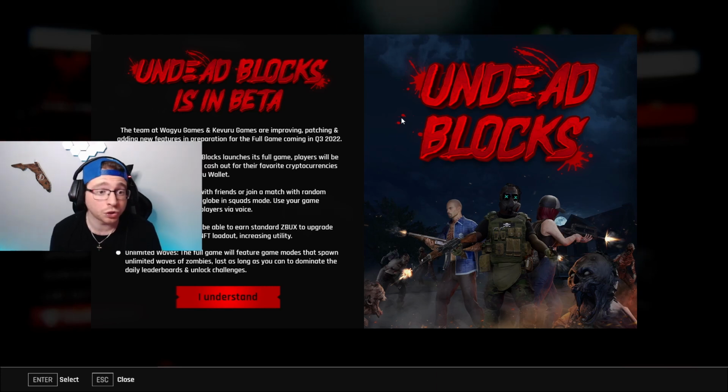Players will be able to earn gold Z-Bucks and cash out for their favorite cryptocurrencies instantly using the Wagyu wallet, which you do have to sign up for once you download the game, but downloading the game and playing is completely free. Oh, yes. Online multiplayer is finally coming to the game. As I mentioned before, you'll be able to play with friends or join a match with random players around the globe in squad modes. Use your game microphone, wow, and voice chat as well to players via voice.